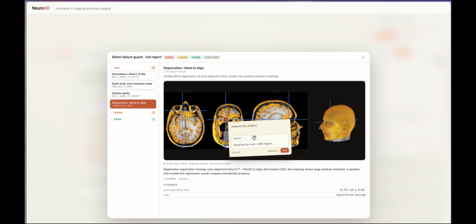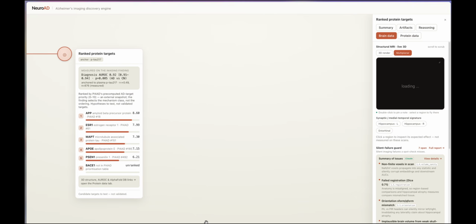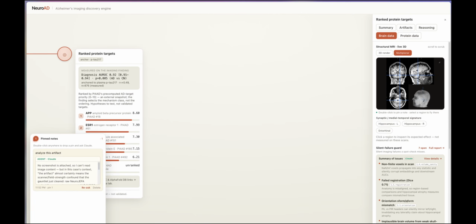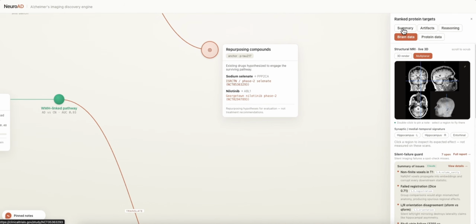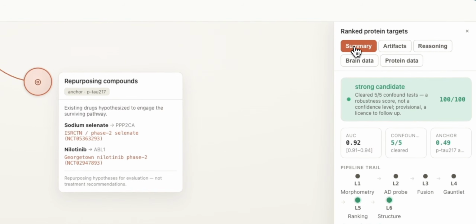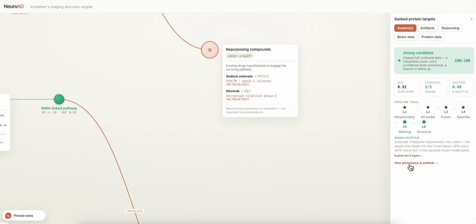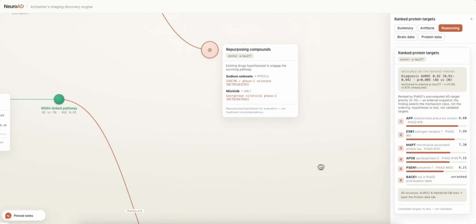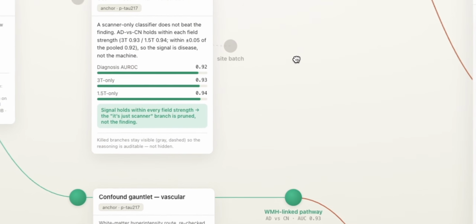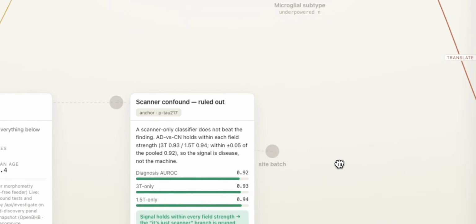I'll flag it by double-clicking anywhere to drop a pin, then add a note to ask Claude about it. The surrounding region is sent as context automatically. I save this response to the notes drawer, and these notes pass straight back to Claude Science as context for downstream tasks. We see relevant drugs for further evaluation and experimentation, as well as why our top candidate was chosen, provenance and reasoning, as well as offshoots and confounders that did not survive our gauntlet.